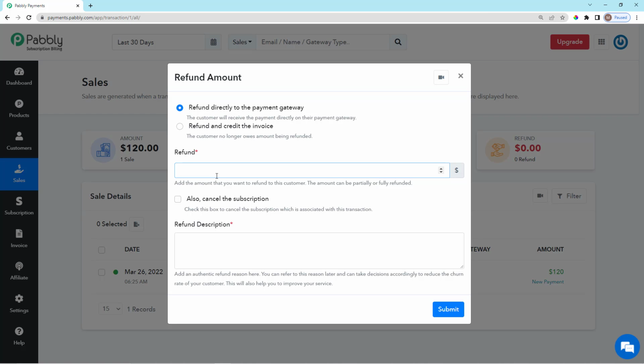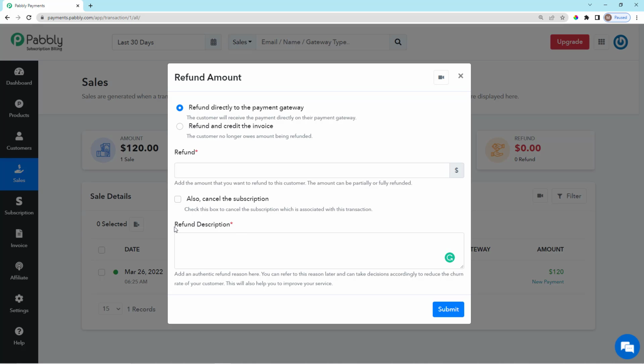Now here the refunds can be full refunds or partial refunds, or any amount that you wish to refund to your customers. But note here, the refund amount cannot be greater than the plan amount. You cannot enter an amount that is greater than the plan amount that you have set. Now here you can see the checkbox, and if you click on it, this basically means after the refund, you have the option to keep the subscription status as cancelled. So to keep it cancelled, just check it, or uncheck it if you do not wish to.